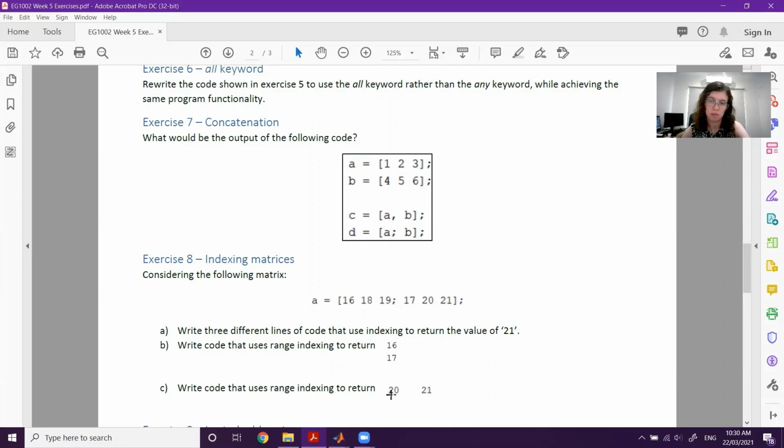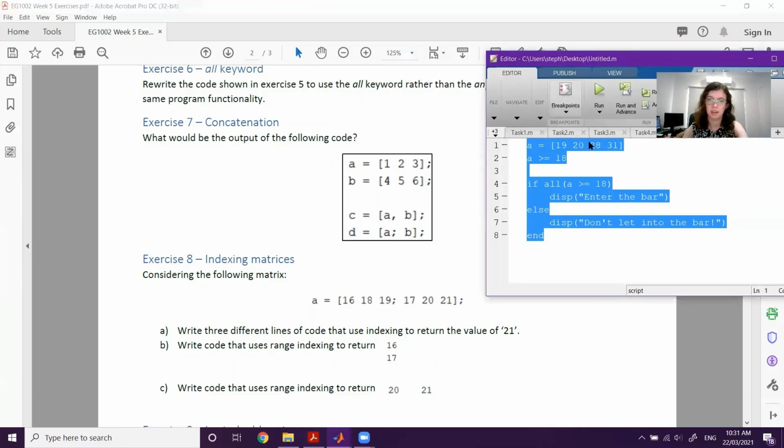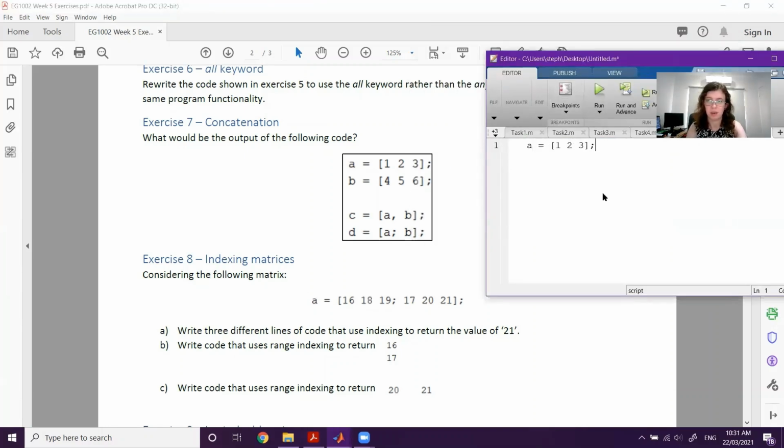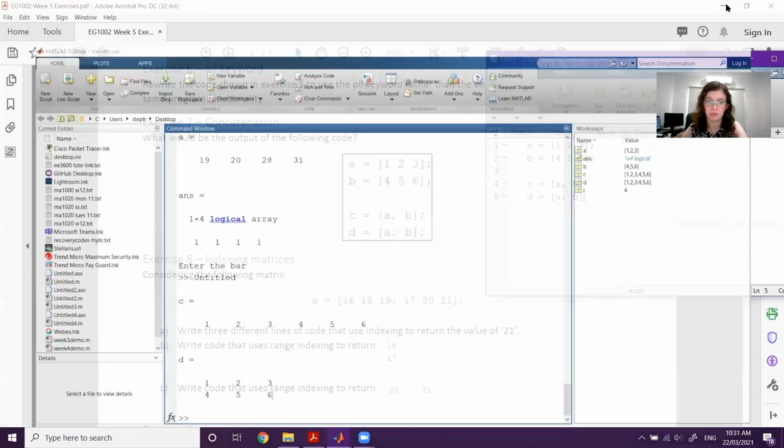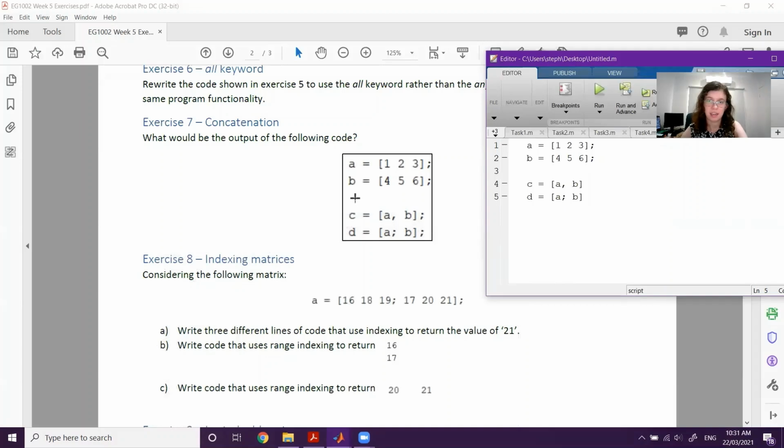So again, it's going to be easier if we visualize that, but it is important to think about it before you go typing it straight into MATLAB because you'll be required to do some stuff by hand for the midterms. So C equals [A, B] and D equals [A; B], semicolon I should say. And you can see that C, as I said, was a row vector of those 6 numbers, whereas D has been transformed into a 2D matrix with the 1, 2, 3 at the top and 4, 5, 6 on the next row. So that's concatenation, that's combining two vectors or arrays.